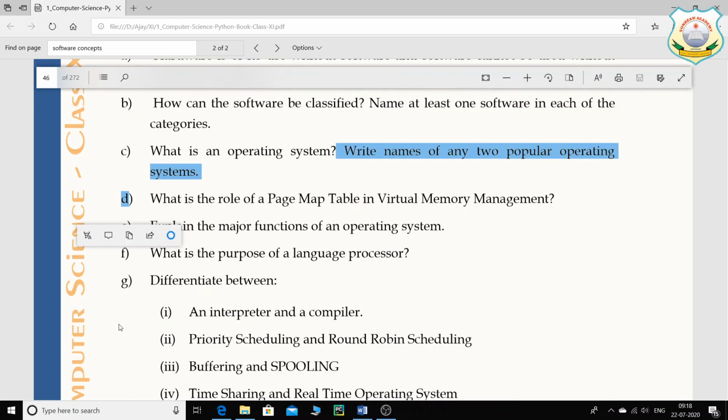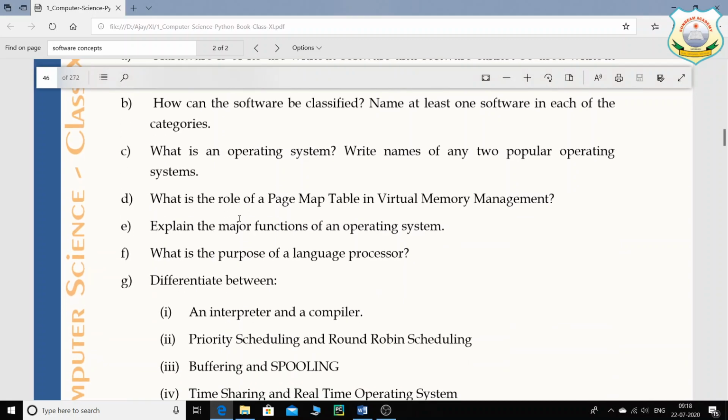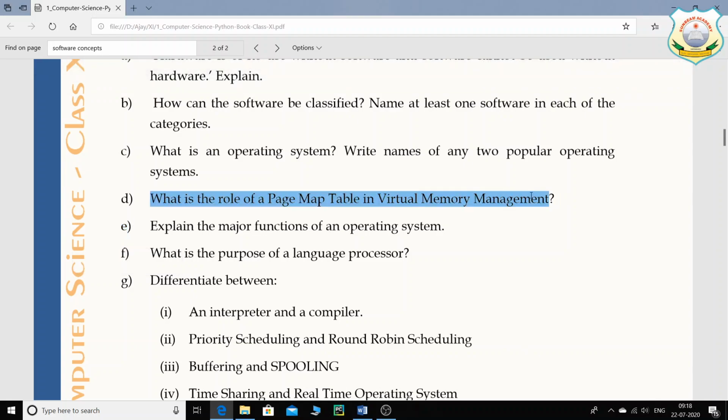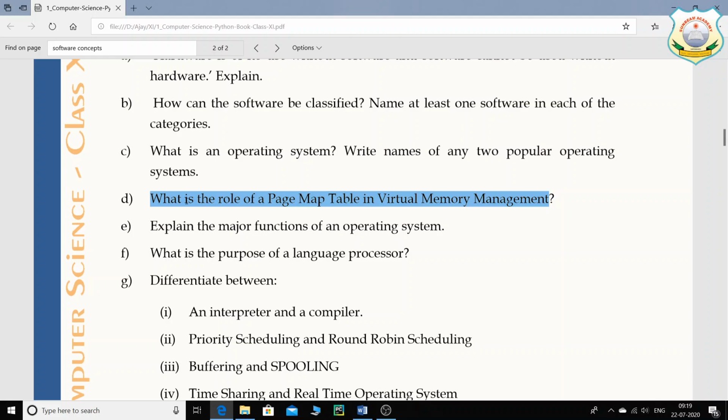So let's move down to the fourth question. What is the role of page map table in virtual memory? So let me just copy this, page map table.